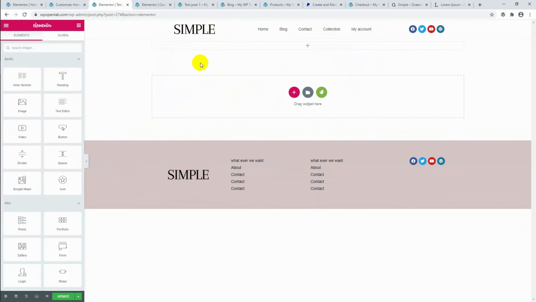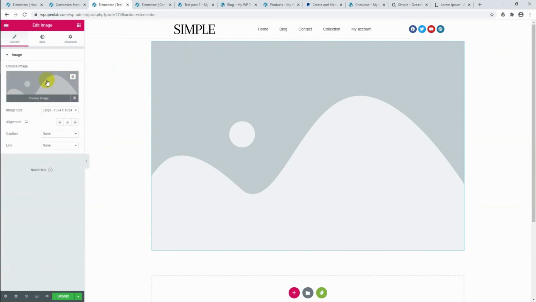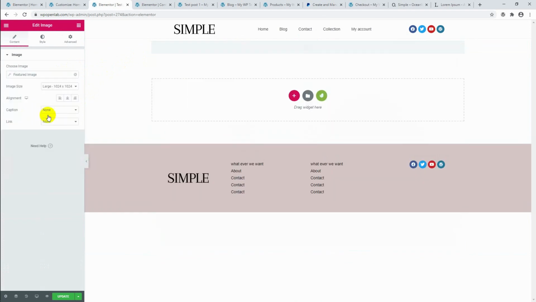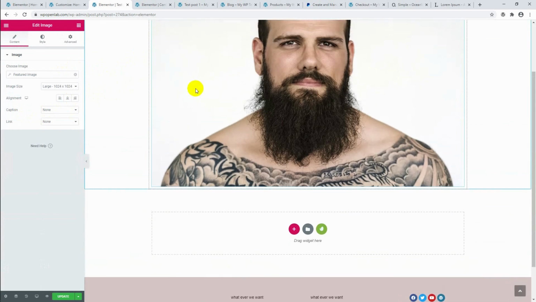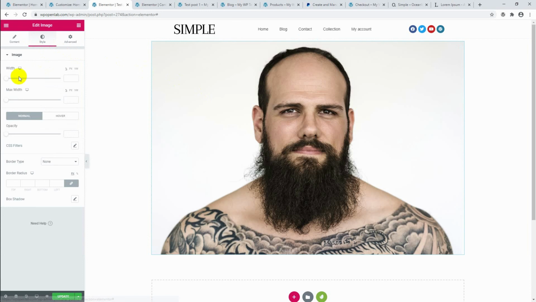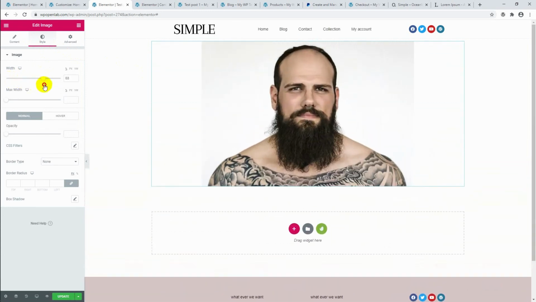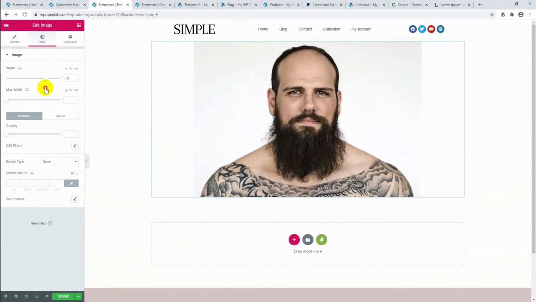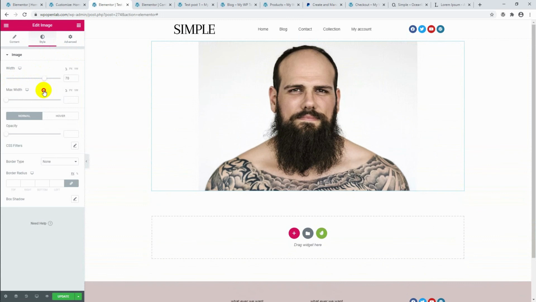I'm making the process fast just for completing this page. So we can take an image as the featured image. We can define that. You can see the dynamic tag. We can set that as post featured image. We can adjust the height and width. So click that style, simply drag and drop and adjust according to your requirement.